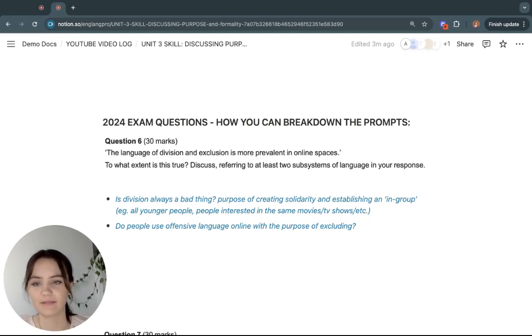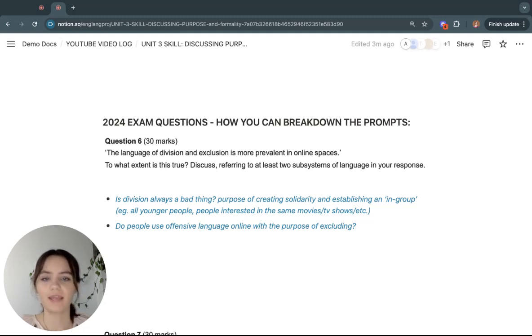Now, this is quite an interesting one because we read division and exclusion and they're relatively negatively connoted, right? Someone is to be divisive, or if someone is to be a bit exclusionary, exclude someone, it's often thought of as a negative thing. And that's probably quite an intuitive way for you to sort of go about it. However, we should consider it from the other side, be a little bit creative with what this prompt is allowing us to do, how much leeway we've got here, and think, well, is division always a bad thing?